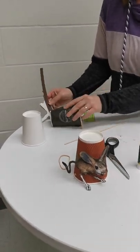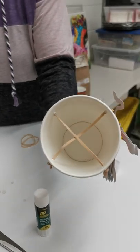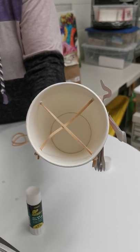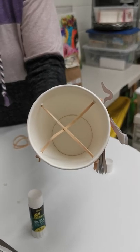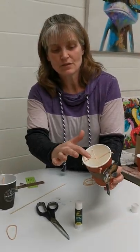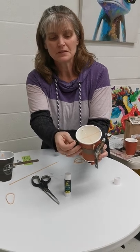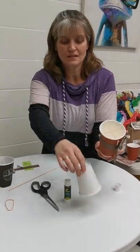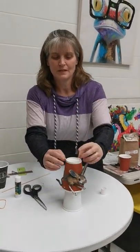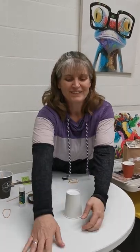With the elastic, if you pull it too tight it'll pull in the sides of your cup, which isn't good. But if you leave it too loose your Jerboa doesn't go as far because there's no resistance. I did mine about medium — you could do it a little tighter. Then it's as simple as sticking it onto your other cup and pushing it down.